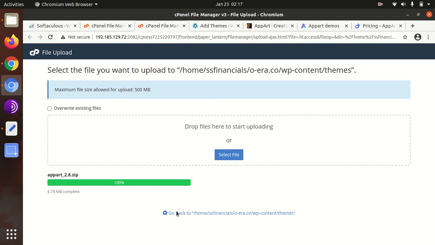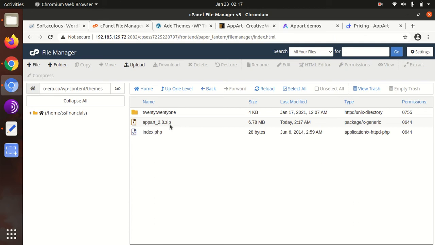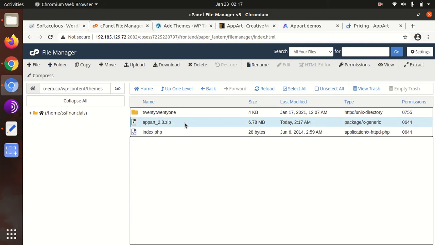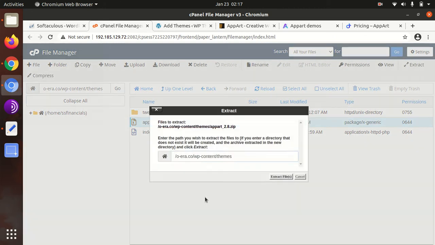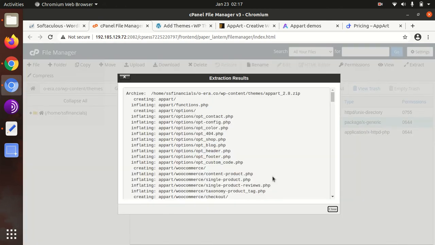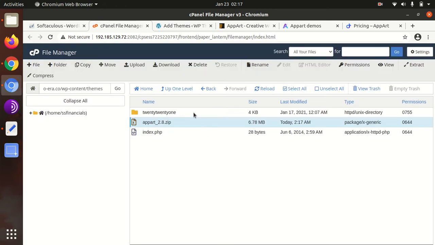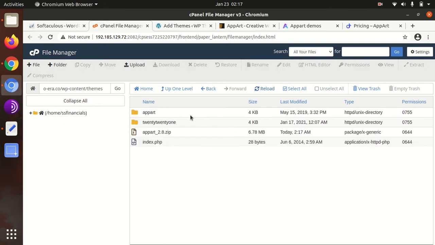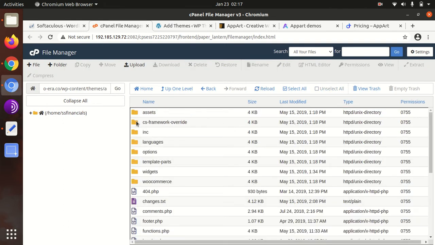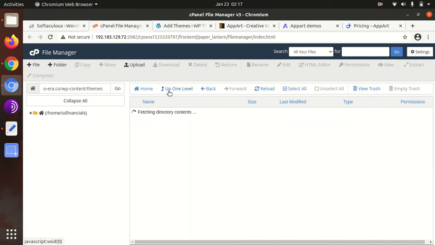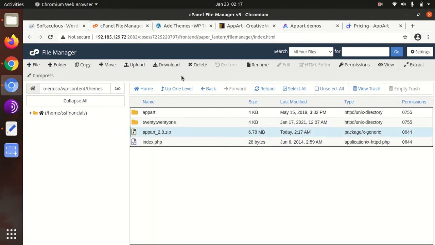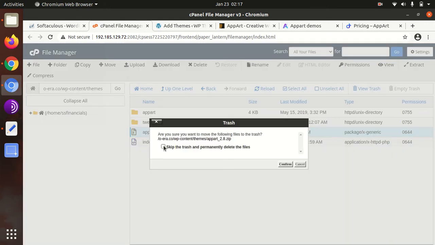Once uploaded, we need to extract the appart.zip file. The extraction outcome is this AppArt folder, in which we have all the theme components, folders and files. Now we can delete the zip file, as it is just consuming server space.